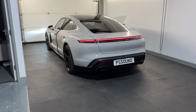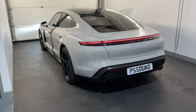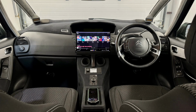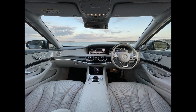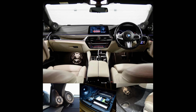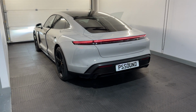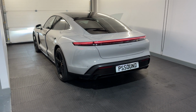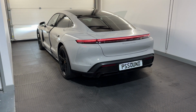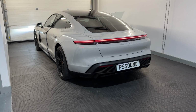So we had discussions how we could carry on and do something even crazier, which is difficult. It's difficult when people come to us and they hear full-blown, full custom systems like in any Citroën or in my S-Class, or most of the crazy cars that we build, people can tell that there's just another level from systems where even if you have the best equipment and it's installed well, if the application, especially for bass drivers, can be done better and it requires custom fabrication, then you can get to that level as well. However, it means that the car will be modified to the point that it will take just a bit more work to turn it back to factory, and a leased car is not ideal for that scenario.